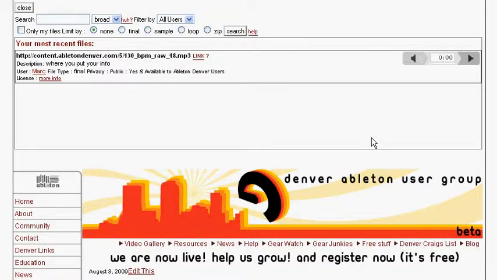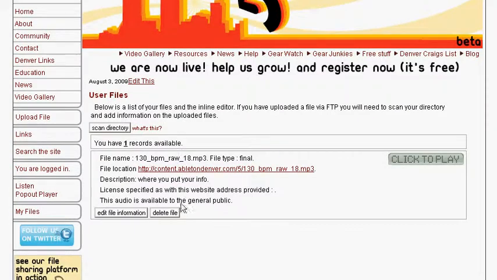And you're hearing that loop right now. Anything that is an MP3 will have the inline MP3 Flash player with it. Here's all the info that you put in here. We can search. Since I'm logged in, this bottom stripe of information is available, allowing me to search by file type, loops, sample, only my files. You can go by users. You can exact your search, all sorts of normal search funness.